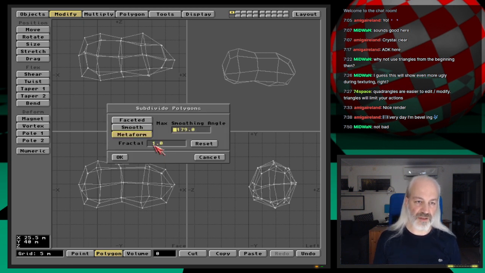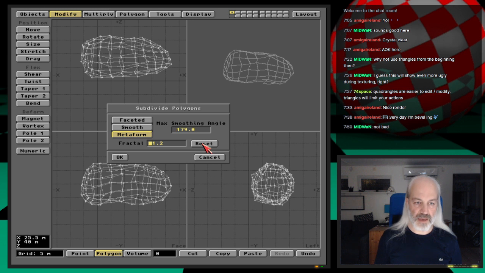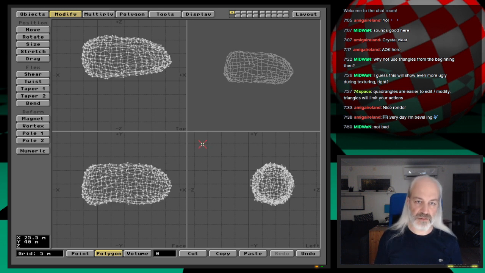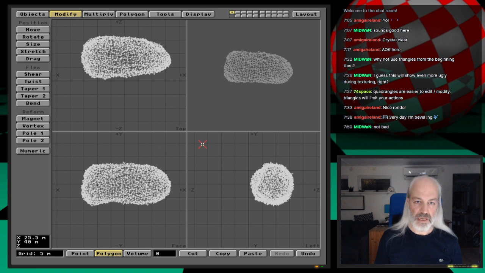Okay, stage 2 I can go to 1.2. Then I can go to 1.7, for example. Then I can go to 2.5, and you can see there are things going on here.